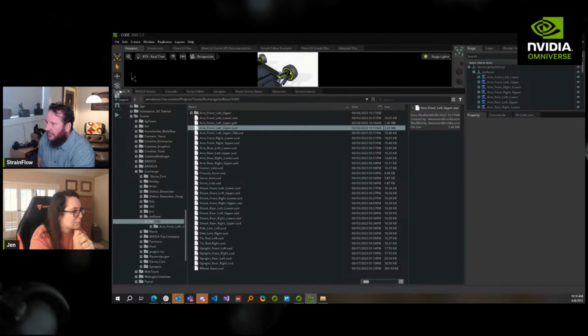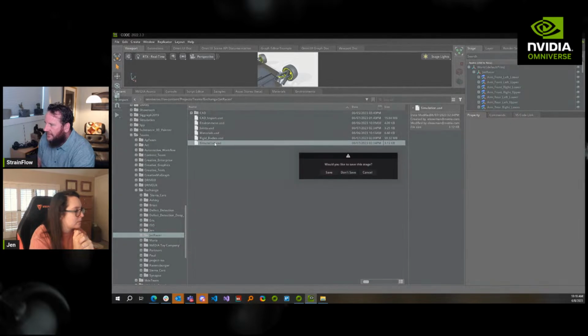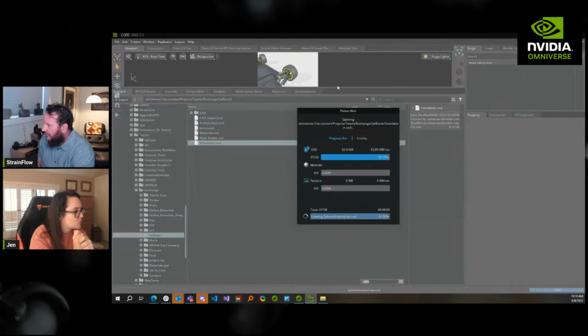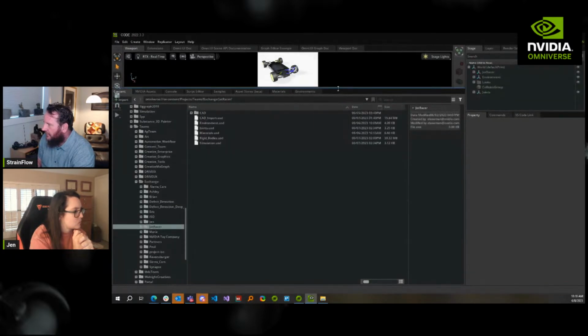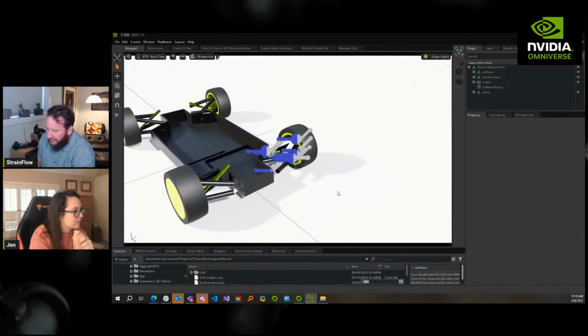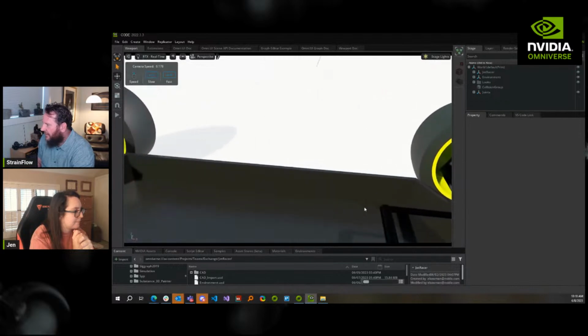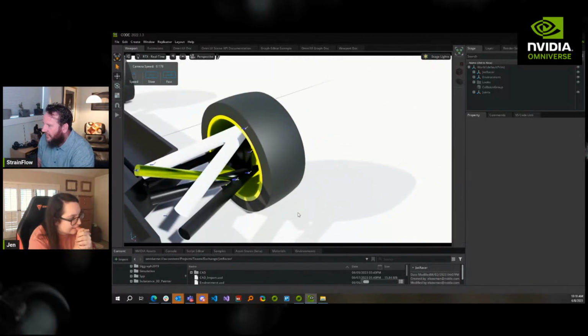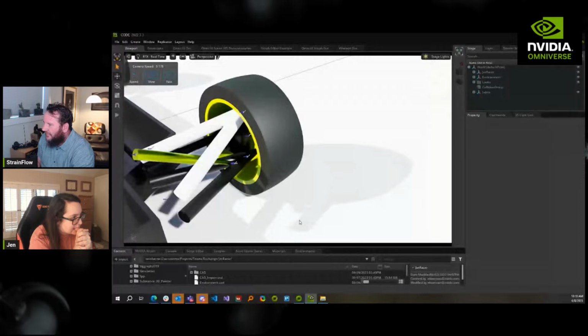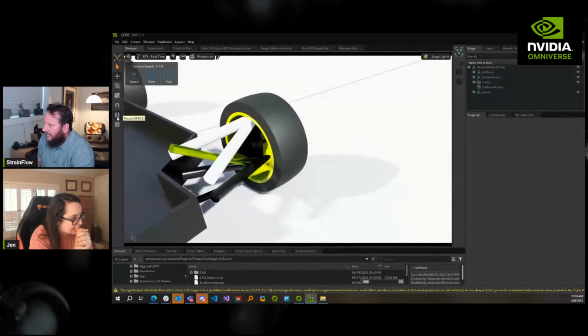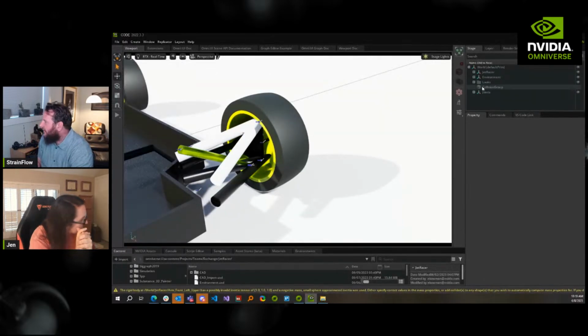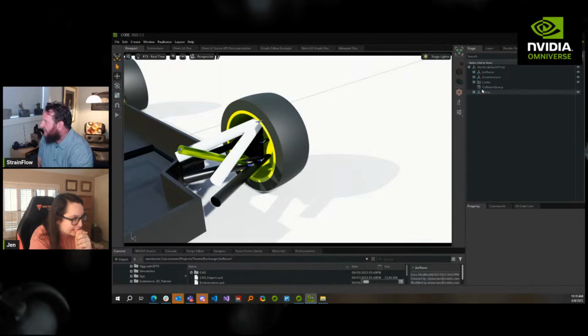So now if we go to our content, if we go up a level to JetRacer, if I reload this scene, it should have that geometry right there. It doesn't have a texture applied to it now. It doesn't have the material, but you can see it's not going to work yet, but it's going to work kind of funny. Let's take a look, unless it has the exact same structure, which it might. That'd be kind of cool.